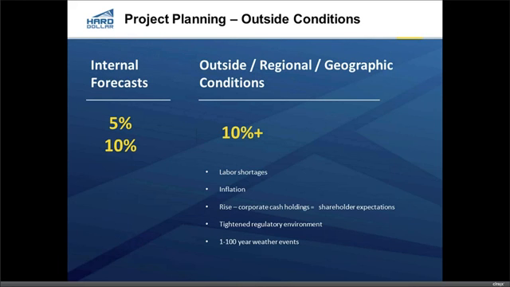So this breaks that down. On the internal forecast, from a definitive perspective, and depending on where you're at with your industry and your organization, it's quite typical that we want to be at a placement of 5 to 10% on our control budgets and our definitive estimates, from where we're measuring. But unfortunately, just like in the slide I presented a few slides ago, there's an additional 10% of outside regional geographic conditions. So even if we are masters of the universe at norms data and figure this stuff out on the left-hand side, there's still a bunch of geographic, regional, outside conditions that play into the project and have an ultimate impact on the overall cost or the timeline.